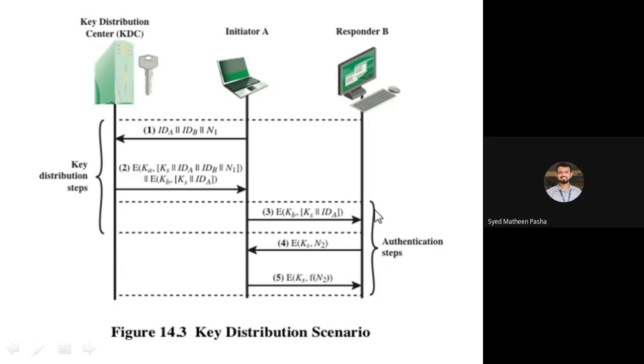If the key is private, suppose I take these two as the users, initiator A and responder B, only one of them, either A or B, should know the key. If I am taking a public key, both the users, the initiator as well as the responder, should know the key. Why is a key used? So that you can encrypt as well as decrypt your data. Those are the basic points you should know before moving on to the key distribution scenario.